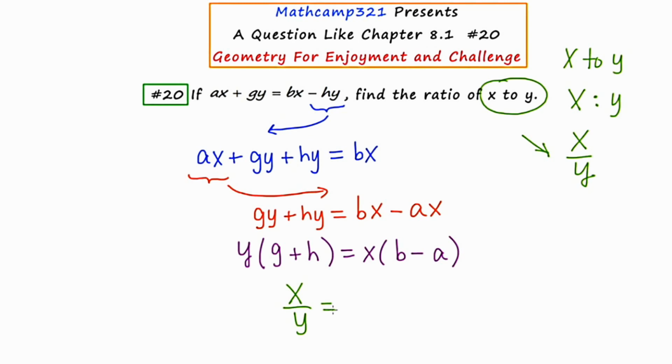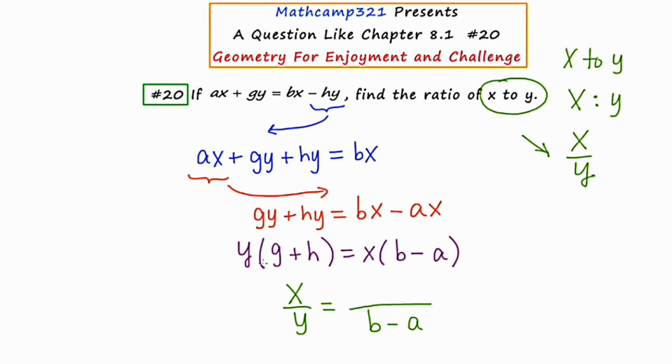And I want you to think of what we're about to do as cross-multiplying, but in reverse. When you cross-multiply, you multiply along each diagonal. So the element that's going to be on the bottom right over here is going to pair with the x. And what is supposed to go with the x, if we're going to do this backwards, is the b minus a. If you were to cross-multiply right now, the b minus a would pair with the x, giving you x times b minus a. Cool, well that's what we have.